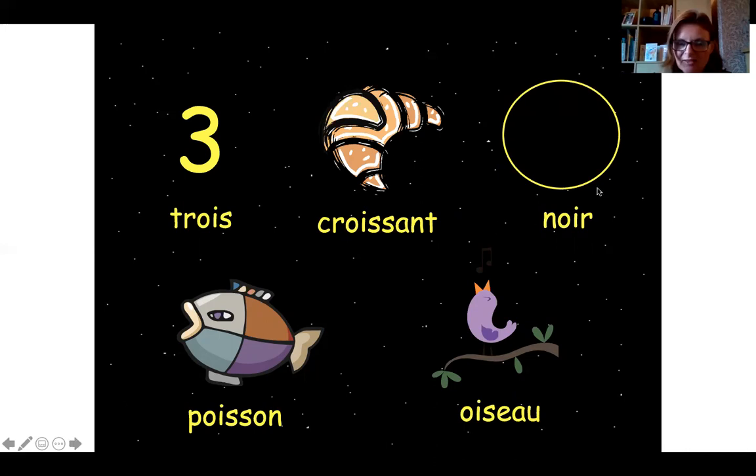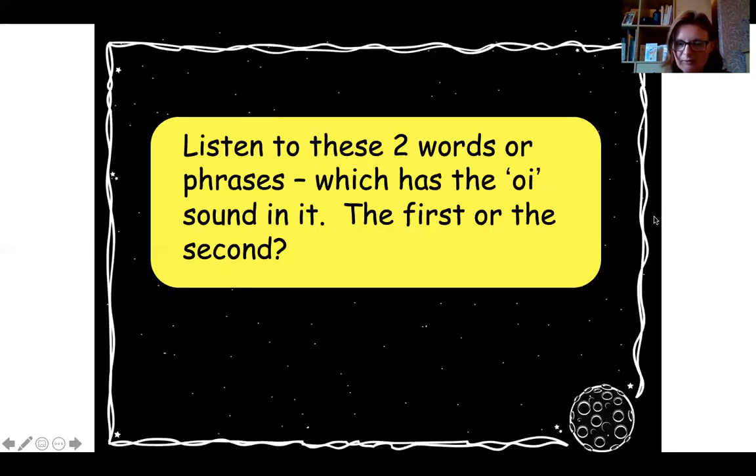And then the next activity is a listening activity. This is a very simple one here because it's the first one in the series, and this would just be where children hear 2 words and they just have to identify, is it the first word or the second word that has that sound in. So here we're not listening for meaning, we're just listening for a sound, and it's what's called a micro listening activity, and it helps children develop the skills later on to then work out what that would look like and then link it to a word that has meaning.